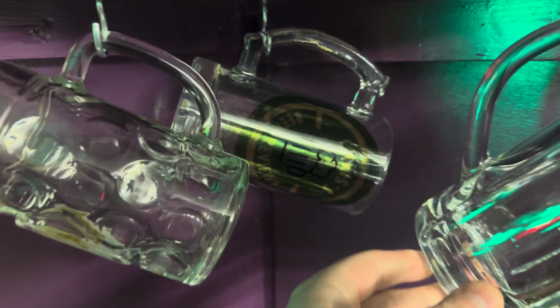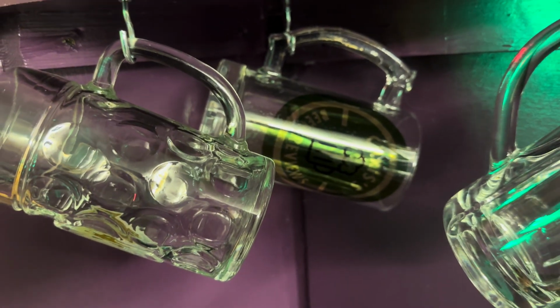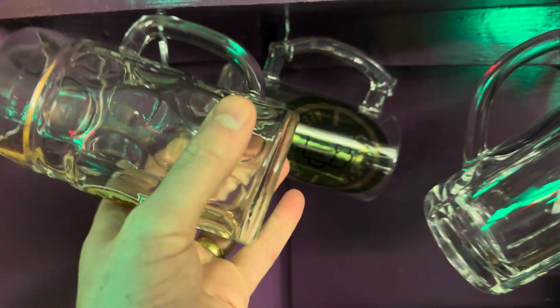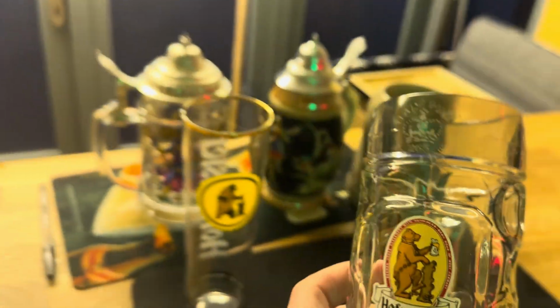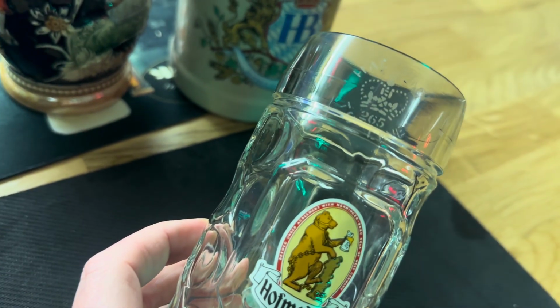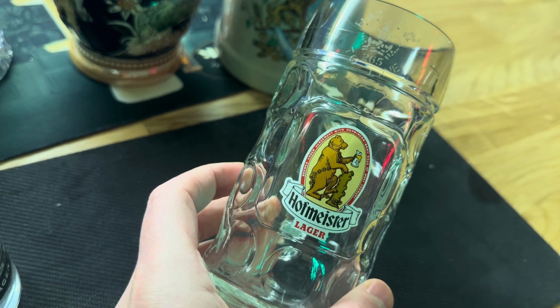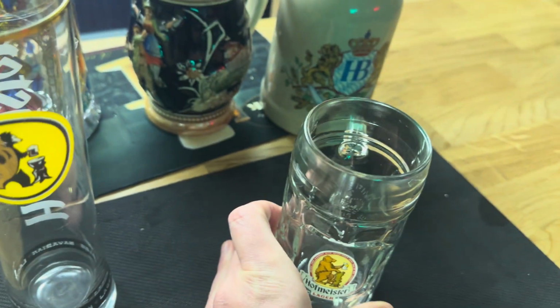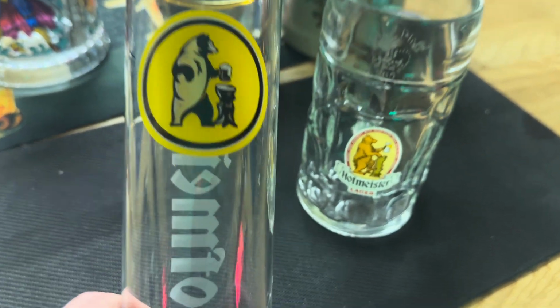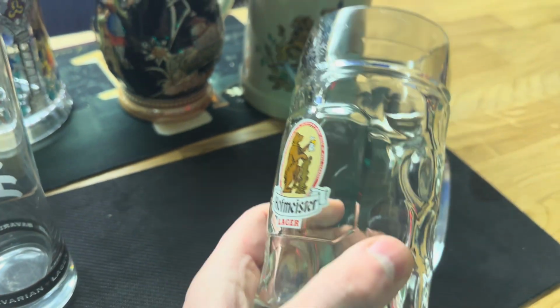Over the back, someone else has printed me a Chris's Beer Reviews tankard. Someone I know has got a printing machine, so he made that for me. But this, again, is another one of my little rarities or delights. It's a little half pint Hofmeister glass. Again, I need to have a look at these date codes to find out how old that is, but that's got the original Hofmeister bear on it. You can see the difference with the modern version. Cracking little half pint glass, really like that.